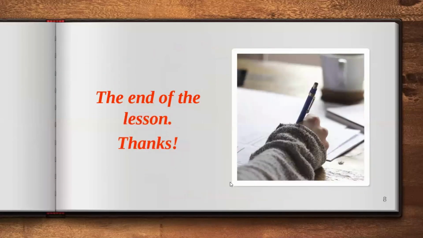So very quickly, before we end this lesson, let's look at what we have looked at in this particular lesson. We looked at the structure of the Task 2 essay. We said it has an introduction, a body, and a conclusion. The introduction is the first part, and it has two parts. It has a background information, which is a paraphrased version of the statement question. Then the thesis statement, which has an answer and an objective. Not every question will require you to have an answer. So you have to analyze the question very well.